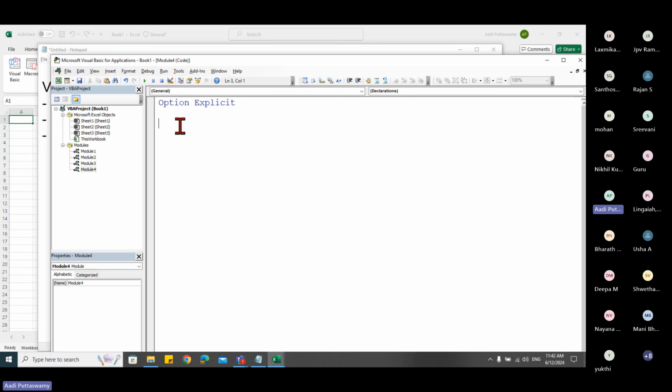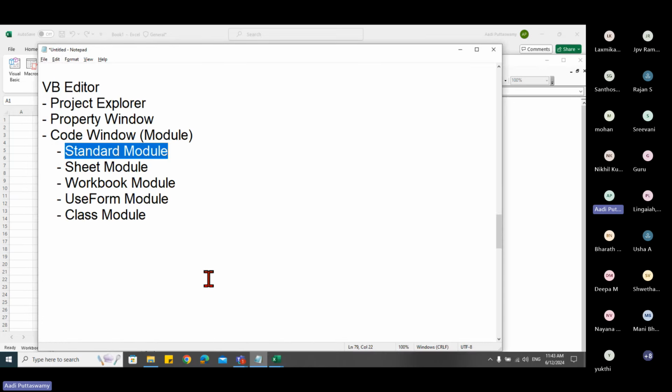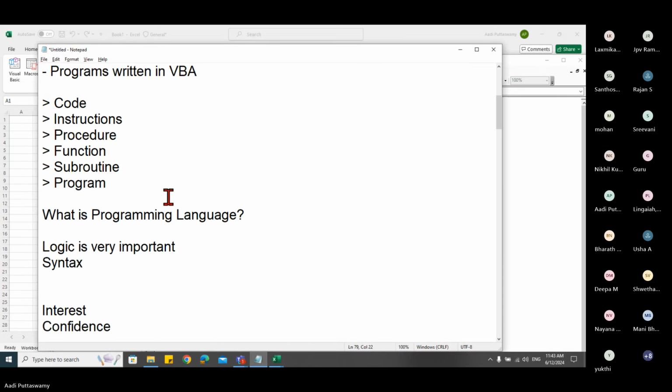I created one module. The first keyword I'll be using is sub. Now you might ask, what is this sub? To write a macro, if you're recording, you don't have to bother. It will automatically record. But now I need to write a macro. Sub means subroutine.